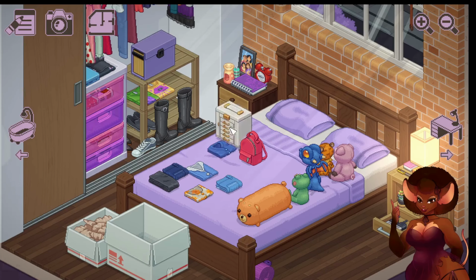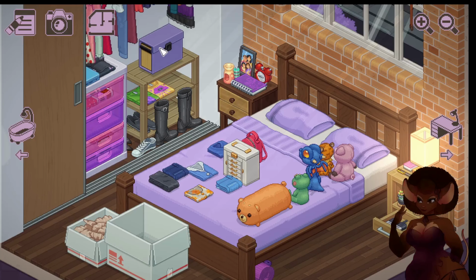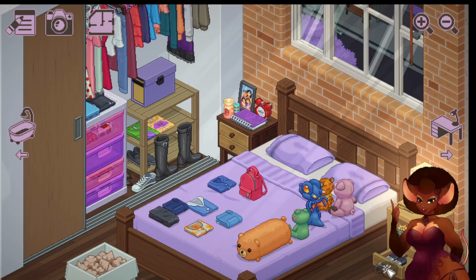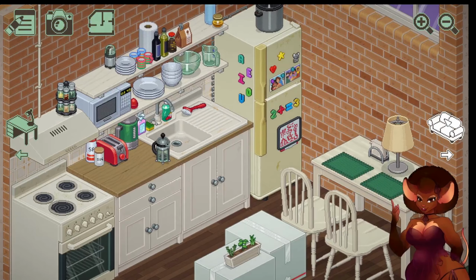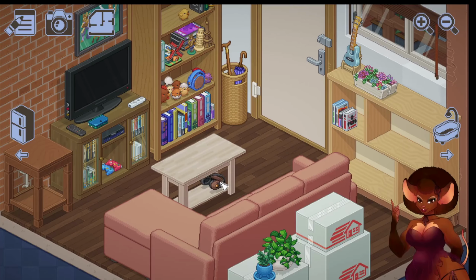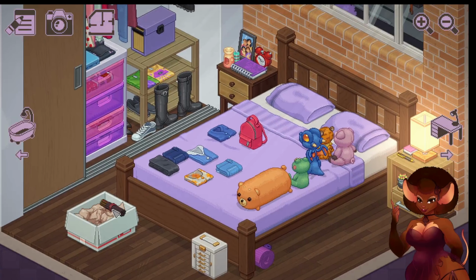Maybe what we need to do, let's move that. Huh. No room for that. I guess we'll move it there for now, just to get out of the way. We have some headphones. I'm not surprised, girl like music. Oh, it's dinner space for two. You know what? Let's put this here. Yeah, actually, I think that's where we want it. We'll see if that actually works once we get everything unpacked.